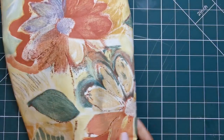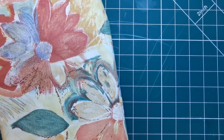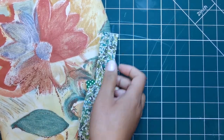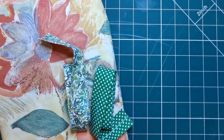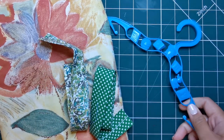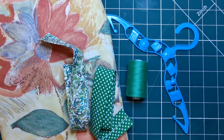For the materials, we will use a woven fabric. I am going to use an old bedsheet. We will also need a double fold bias binding. Also an old children's hanger that we're not using anymore. And of course, a matching thread.